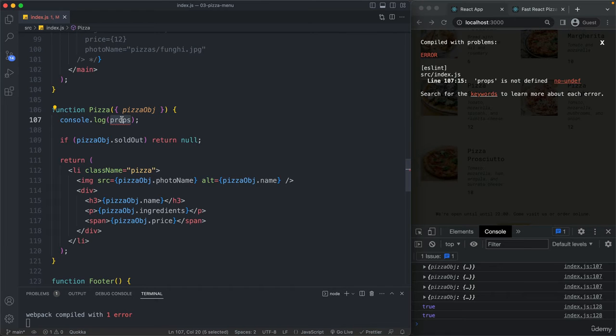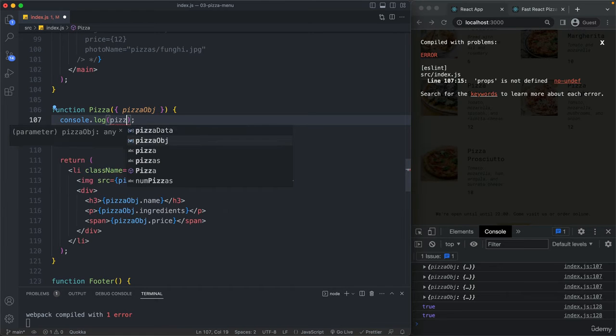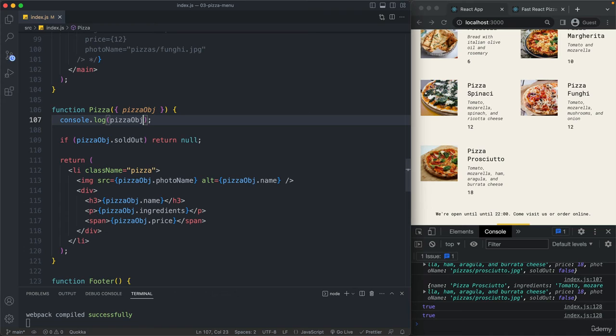So now if we wanted to take a look at what we receive, we would have to do it like this. But the props object itself no longer exists. But this is really, really nice because right now, all we have to do is to look at this line right here in order to know which props this component will actually receive. So before this, all we had was the generic props.